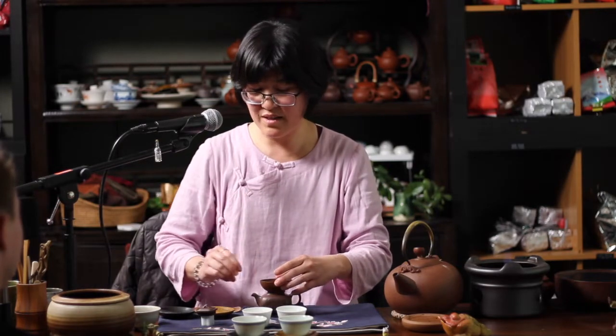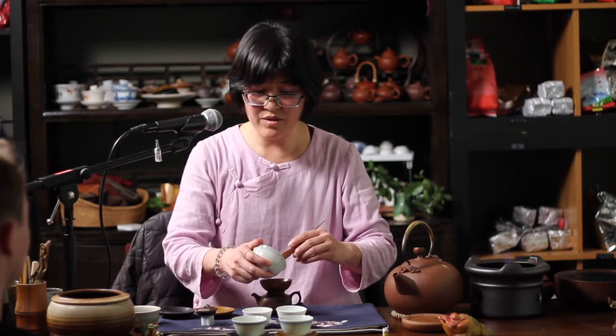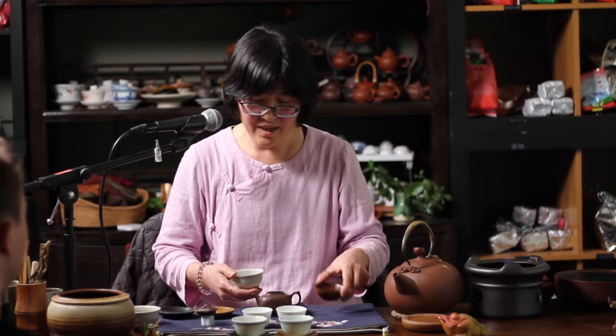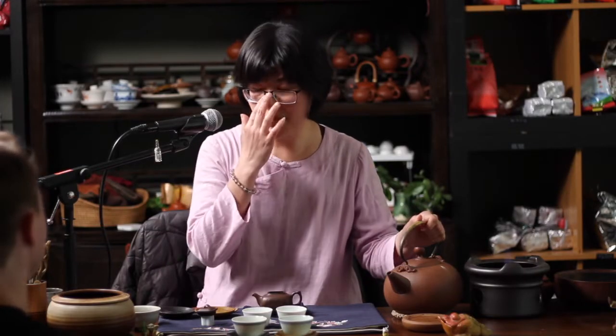Noah was actually drinking the Tie Guan Yin, and he said the tea opens up now. Yeah, because we actually held on to it for 2 years because not much was happening when we first got it. But we have faith in the teacher that his tea is always good. Sometimes it just doesn't speak out yet, or sometimes it's still tight. Since he mentioned it, I really wanted to try it, and then I suddenly dug out the tea. I was like, oh shoot, mine is actually open. For a long time, I forgot about it. Yeah. And then we drank it together, and it's a different experience from what he experienced.